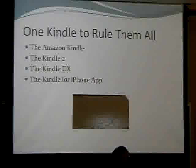About a month after Amazon released the Kindle 2, they released the Kindle for iPhone app. I don't have an iPhone, so I haven't had a chance to try it. Have any of you tried the Kindle for iPhone app? I talked to Tom Boone, who has it, and he says that the thing with the Kindle for iPhone app, as opposed to the other Kindles, is that you can't search on it. Is that right? True. There's no highlighting, and you can't make notes on it. It doesn't come with a dictionary, but it's okay for leisure reading. It's great for an airplane.